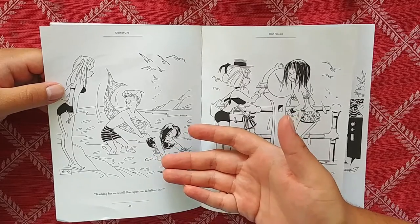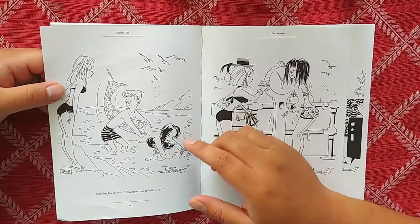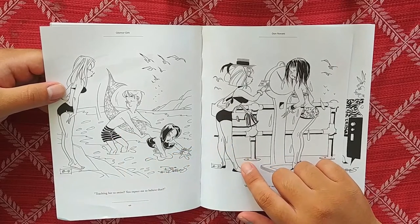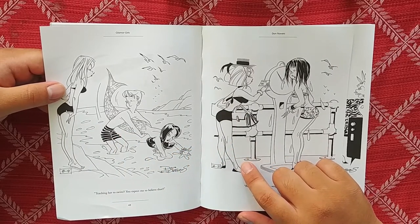What's the guy supposed to do? Damn, dude. Oh, look at the shorts, dude. It's doing the same thing. I really like that. Yeah. But damn, dude. Yo, he just trying to catch another fish, dude. You know what I mean? He's just trying to do some fishing right now.